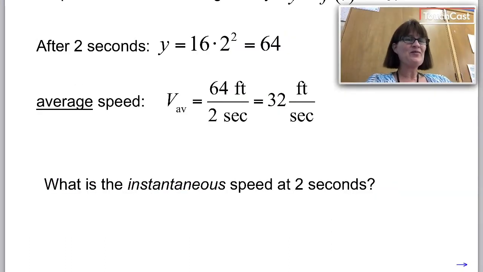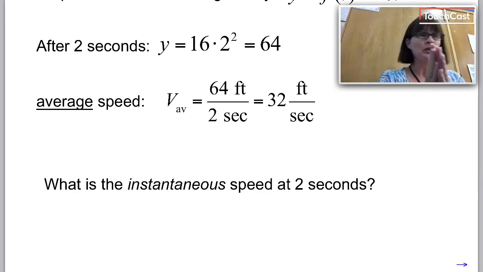Now, the calculus question, how fast is the rock going at exactly 2 seconds? So I might like to use that same setup, that same calculation, change in distance divided by change in time. But now I have a big problem. I don't care about the speed of the rock in between 0 and 2 seconds, or in between 2 seconds and 3 seconds. I care about the speed of the rock in an instantaneous moment at the time interval from 2 seconds to 2 seconds. So that's a change in time.